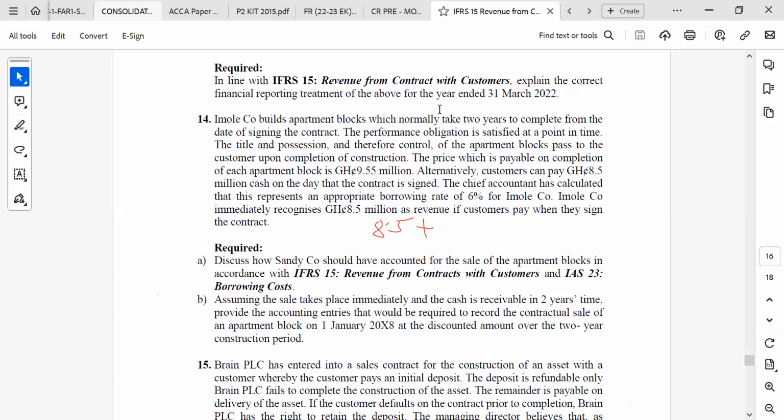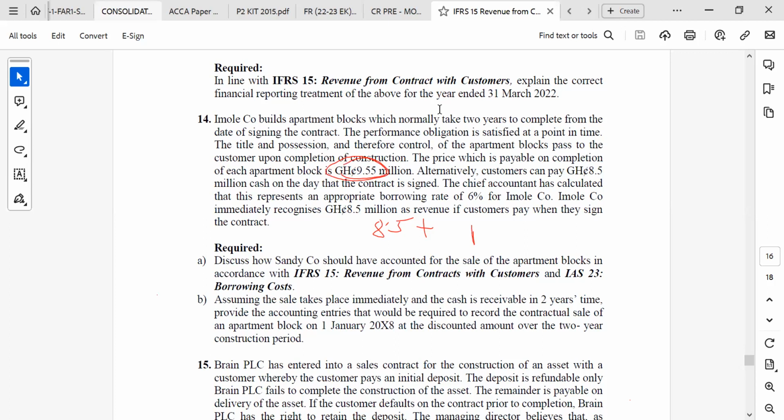Because if you have the cash and give it to me right now, I can use it to do something that will give me a return. But since you are going to be keeping my cash, whatever I want to do with the cash right now, you should be able to give me the equivalent value of that particular thing in the future. If I need to buy 2 bags of cement with the money that you say you are going to pay in 2 years' time, I'll just tell you, I want to buy 2 bags of cement today. So in 2 years' time, just give me the amount that will help me to buy my 2 bags of cement. It means I'm looking at inflation and those kind of things. So there is a financing component over here.